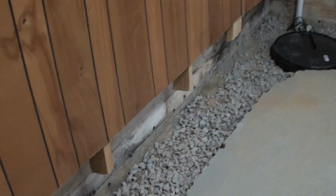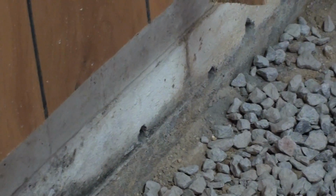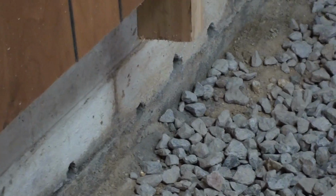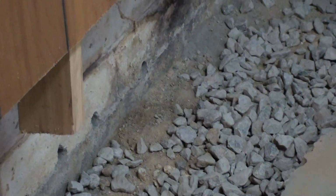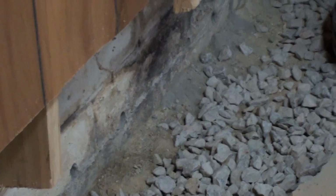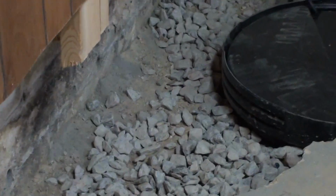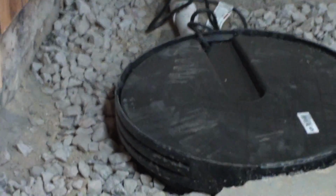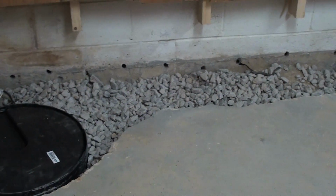It's important to note the weep holes down at the base of the block. That allows for water not to build up in the block and be directed into the trench, so that the water will go to the sump basin and be discharged.